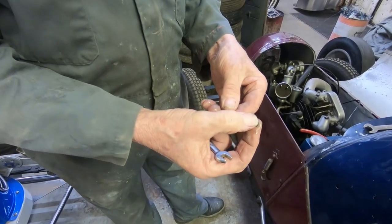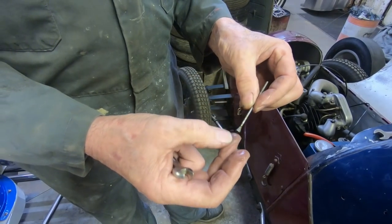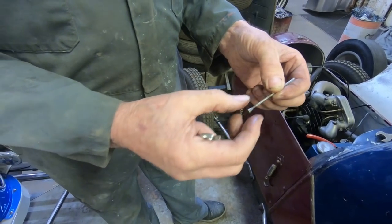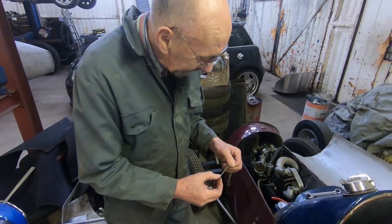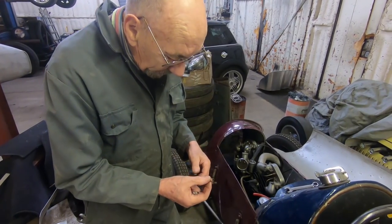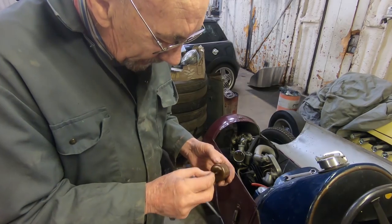And I thought that angle could be very important because, you know, Amal would have been in business for donkey's years, so they would have worked out the best angle possible. So I think that's why we've gone to this trouble. And then obviously that goes in there.